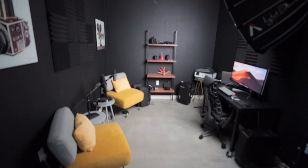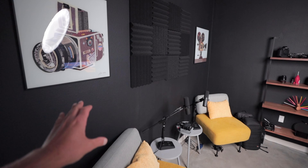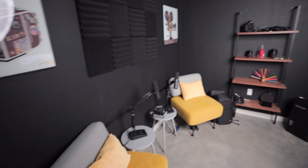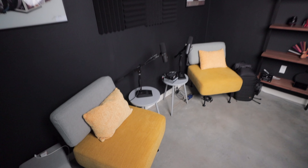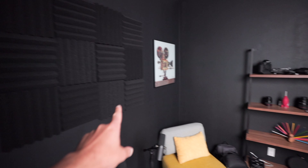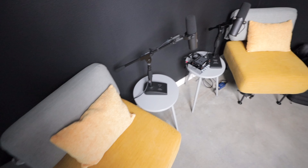This is my new setup. As you can tell it's less clutter, which is something I've been wanting for a long time. The first thing I did is I painted my entire room matte black — I kept the ceilings white because it would have been way too dark. I got these chairs from West Elm; both are discontinued and I had to wait almost three months to get them due to the pandemic. I got these two pictures from Touch of Modern, and these are the soundproofing panels I ordered from Amazon. I'll link everything down below except for the chairs.